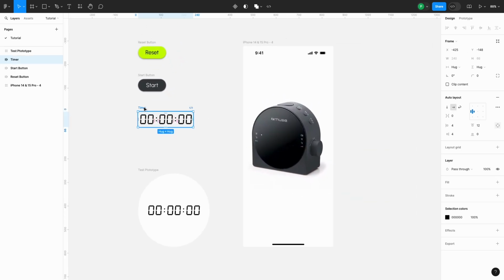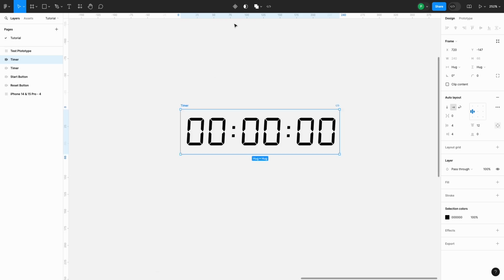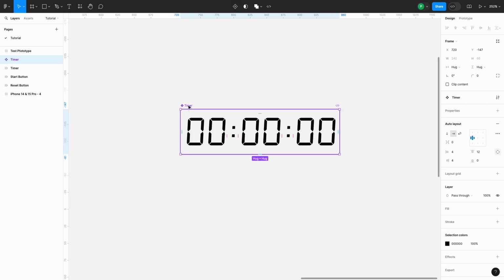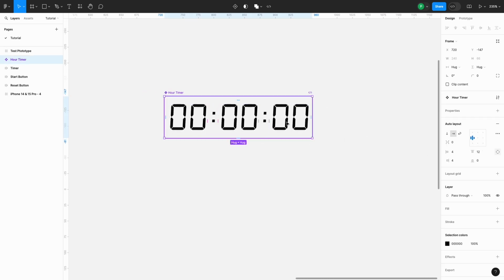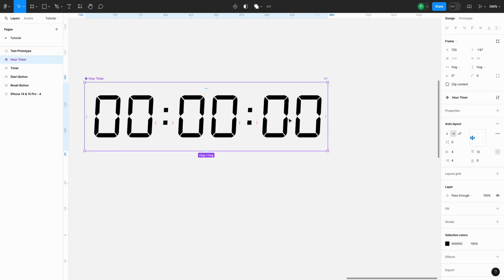So let's first duplicate this layer. I'll press command D. Let's first create a component of this layer. I'll name it our timer. So we have our hour timer, and if I start adding interactions or variables into this layer, there won't be a perpetual motion, because after the first change, let's say my first change is seconds changing from 0 to 1, it won't move forward perpetually in a single component, it will stop at 1.